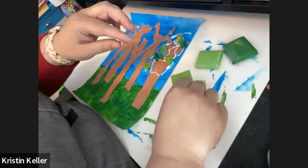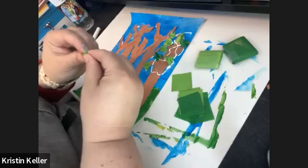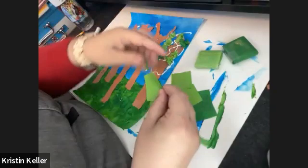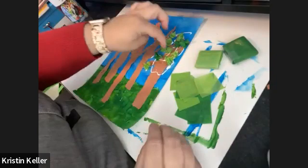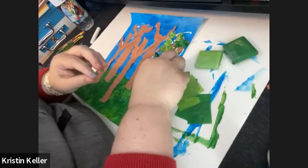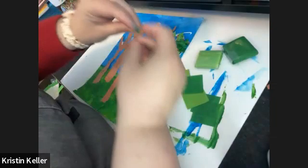You could even at this point, if you decided, you know what, I want to do cherry trees. You could pull out some white and pink tissue paper and glue in mostly green with little pops of pink, because cherry trees or dogwood trees that have flowers could be cool. Ooh, or you could do this for a fall scene and do red, yellow, and green, and red, yellow, and orange. We're just going to fill in all of these spots, make our tree so it really stands out and has some texture.